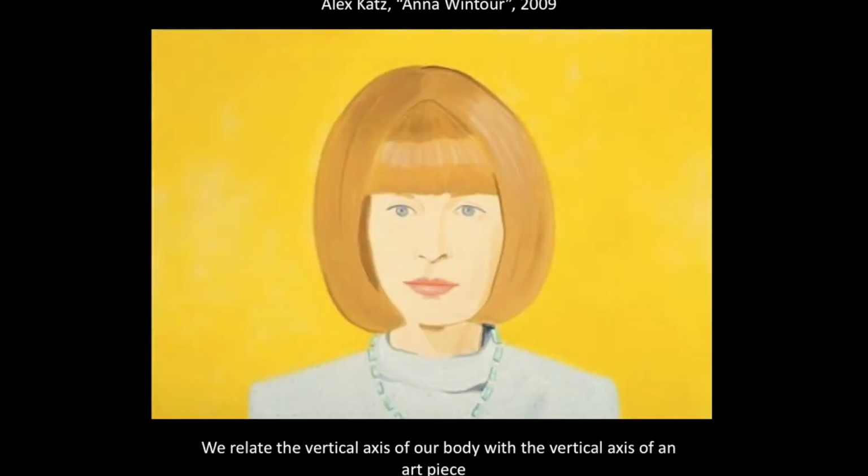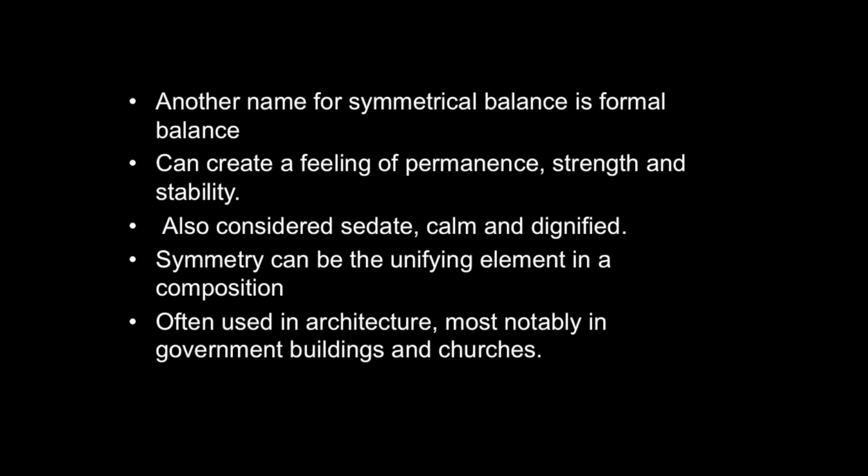Here's an example of a portrait by Alex Katz. I would say this is symmetrical, but again, it's not perfectly symmetrical, but people are not perfectly symmetrical. Overall, the balance is symmetrical. There's similar things on the right and the left. And in your assignment, which will be photos, that's what I'm looking for, that each shape is not exact, but very, very close.